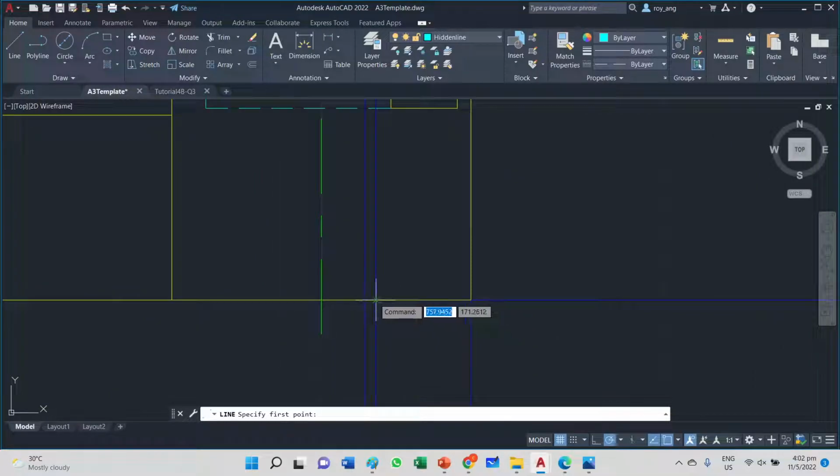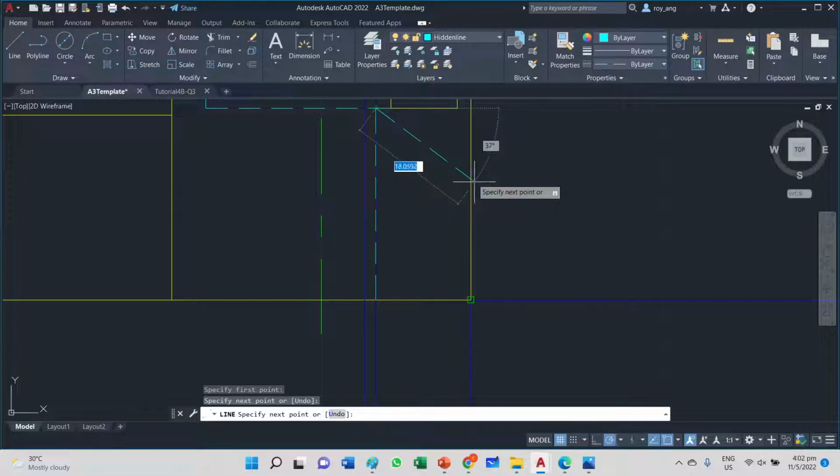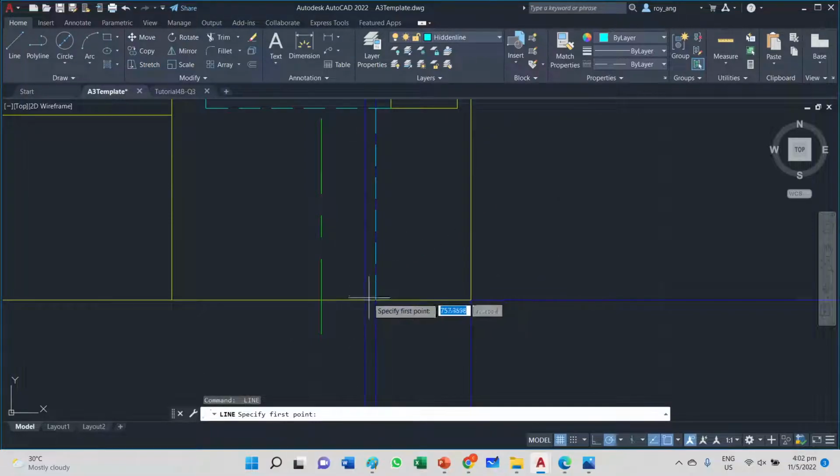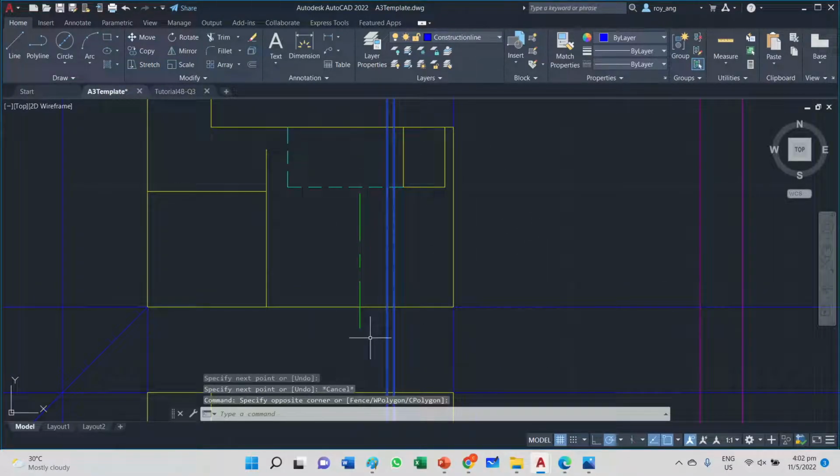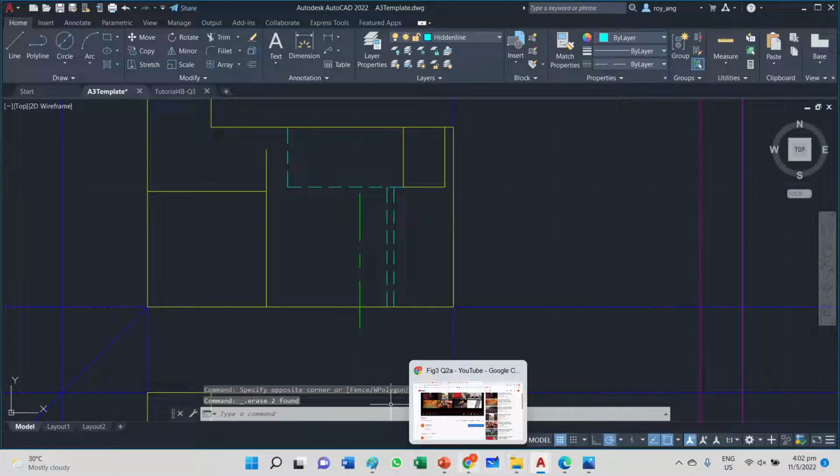So for threaded holes, this hidden line will represent the crest of the screw thread, and this hidden line will represent the root of the screw thread. Okay, the crest and the root of the screw thread. Where is that?